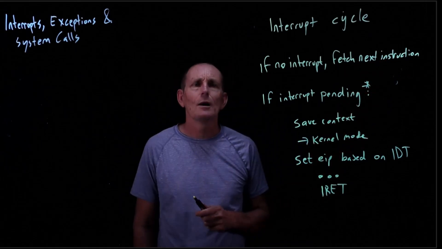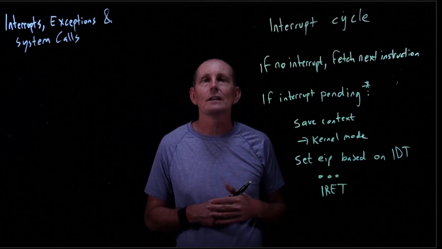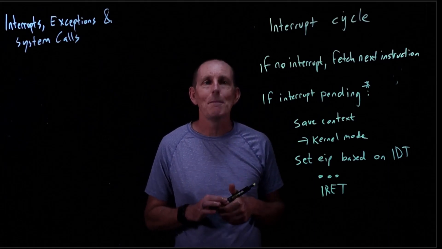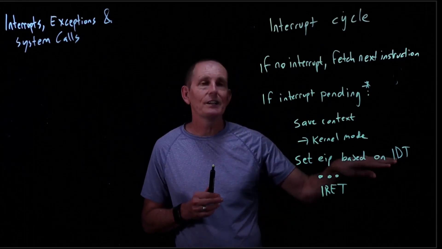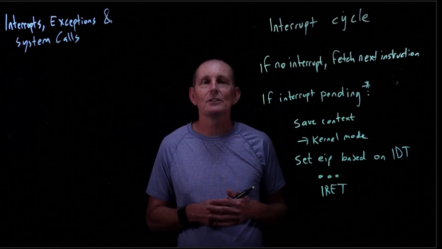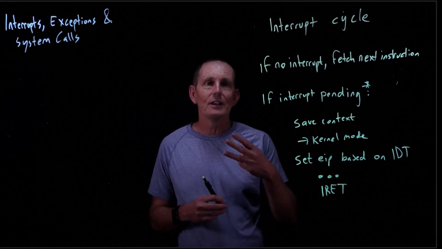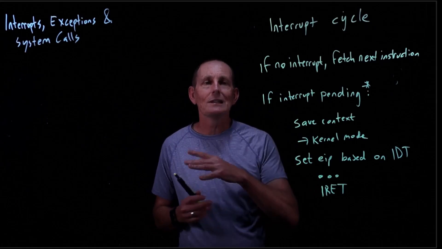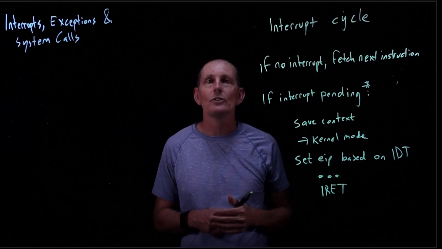This asterisk appears for a couple of reasons. One, a CPU can just turn off interrupts and say I don't want to get interrupted. Other than a small handful of non-maskable interrupts that can't be turned off, you will not get interrupted. Second, you can specify in your descriptor table that particular interrupts shouldn't happen while you're in kernel mode, only in user mode. Third, there is a level of precedence of interrupts. If you're handling a higher level precedent interrupt, a lower level one will not interrupt you.